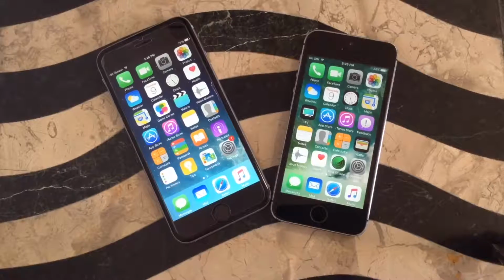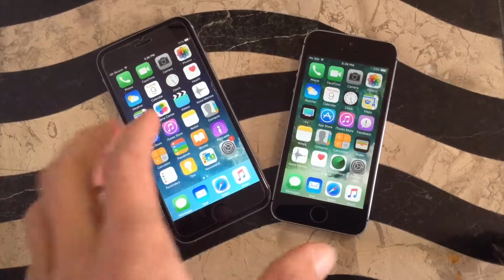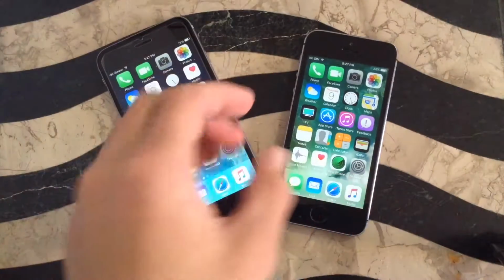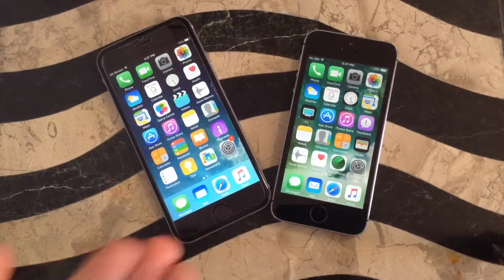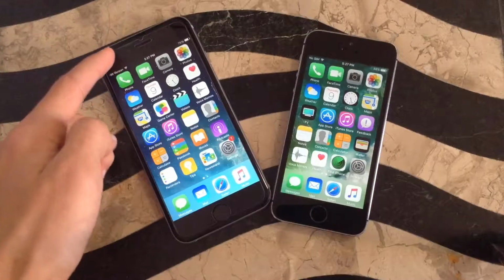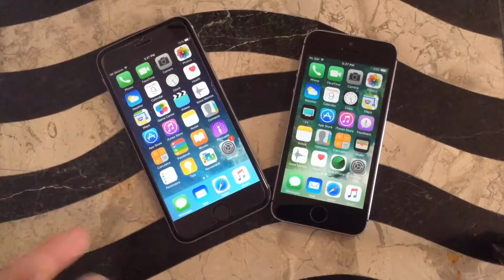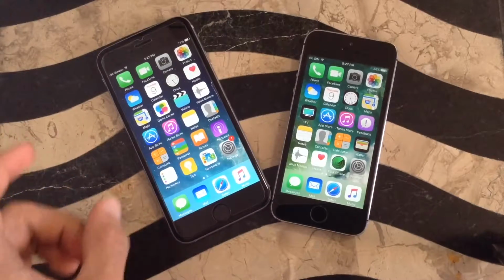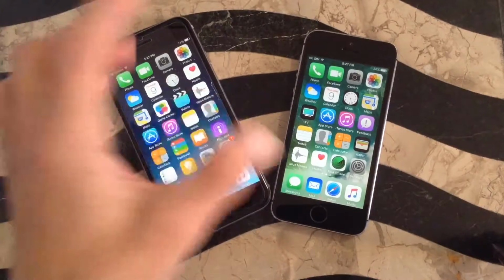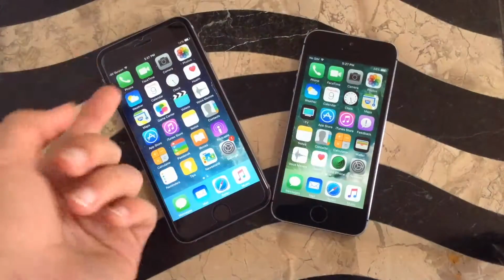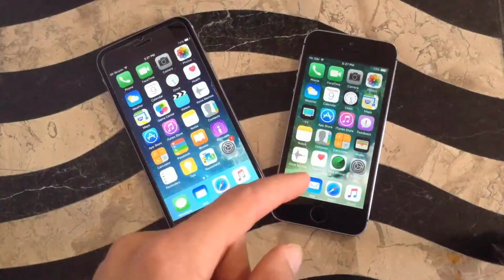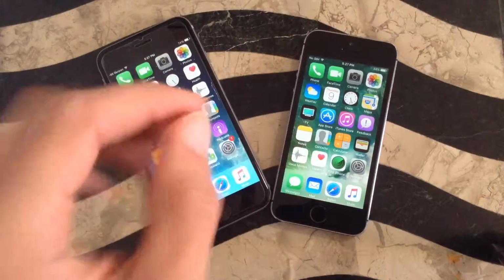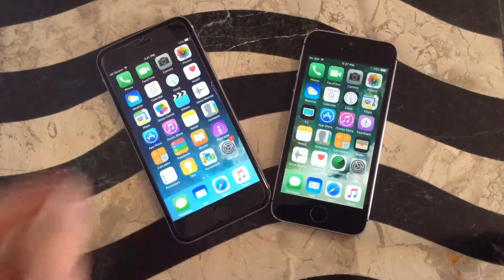We aren't going to go too deep in specs because these devices are very similar in specs, but they're not the same, and they're both running different operating systems. This iPhone 6 is running an A8 CPU clocked in at 1.4 gigahertz. It is a dual-core processor, and it also comes with 1 gigabyte of RAM, while this phone came out the year before, so it has an A7 CPU clocked in at 1.3 gigahertz, and it is also dual core.